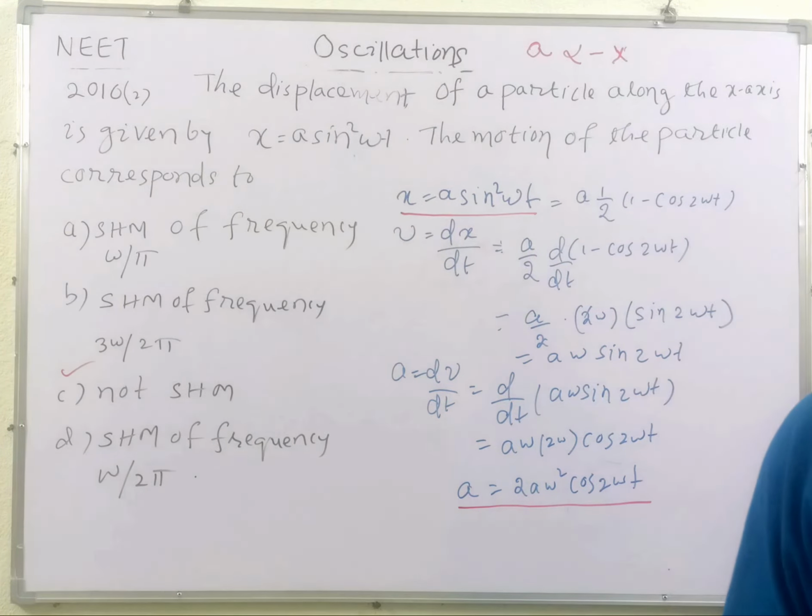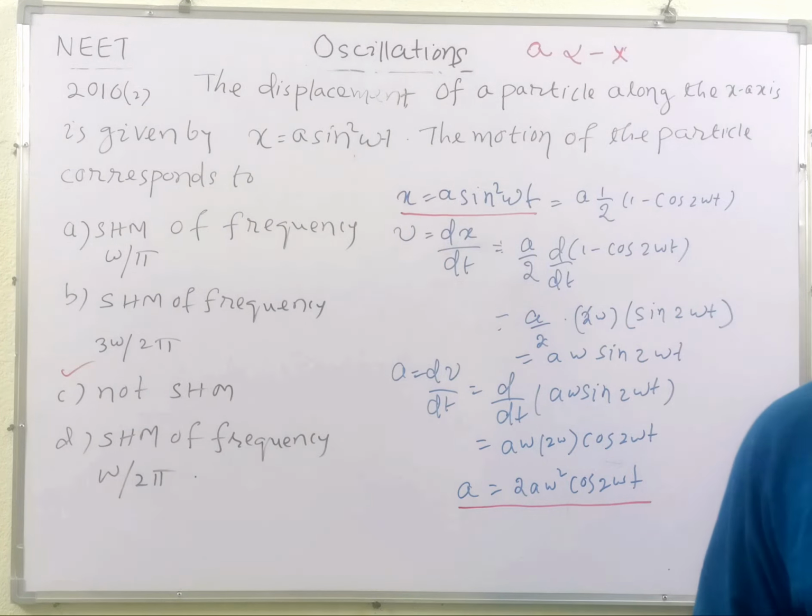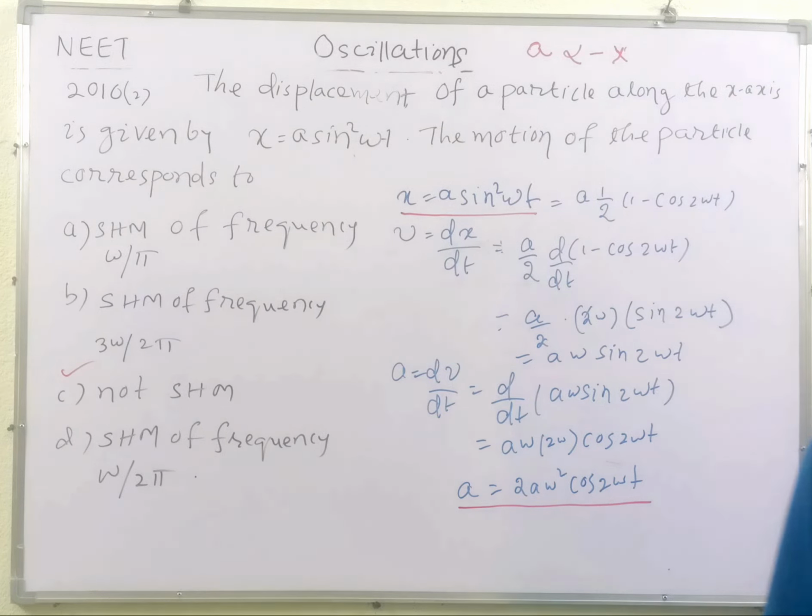Whenever such a problem is given, if the position vector is given, you double differentiate it to get the acceleration and see whether the acceleration is directly proportional to the minus displacement or not. From that you can decide whether the motion of the particle is simple harmonic or not, students.